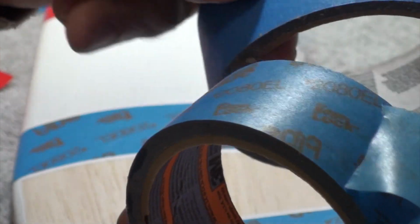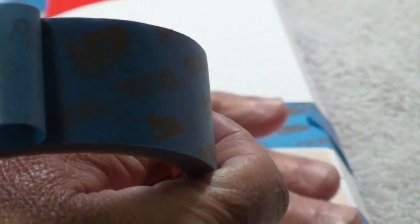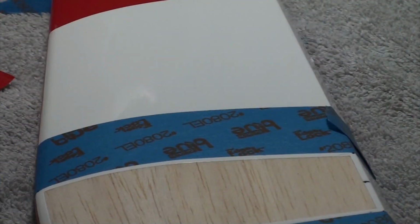It's a real thin tape, it's called 2080 EL, and it's not like other blue tape like you'd get at Home Depot or something. It's a little lighter, little thinner, it's not as sticky, and so that way I'm hoping it won't pull up the covering on here. So I'm going to take it, put it in the airplane, and then I'll come back to you and show you what I got.